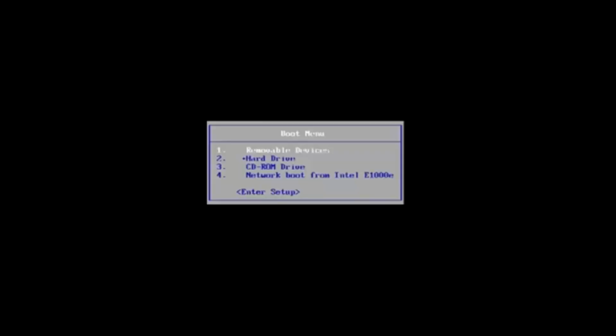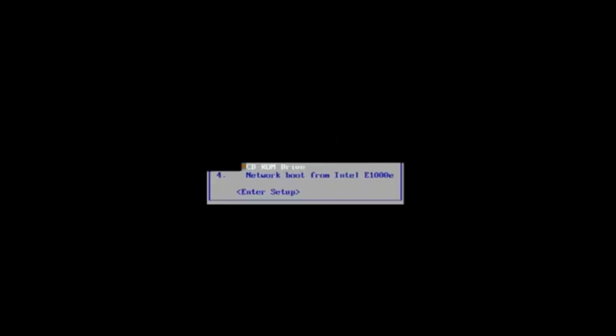So you might have to look into that if you're unsure, but we're going to be booting off of a DVD, like I said, that I have the Windows 10 media installation on. I'm going to use my arrow keys to select the CD-ROM drive. Again, this screen might look a little different for you guys, but the whole purpose of what I'm doing here is that I've already burned the Windows 10 installation files, as if we were going to install Windows 10, except we're going to be using the repair functionality that's built into that tool. So I'm going to select the CD-ROM drive to boot the Windows 10 information off of.